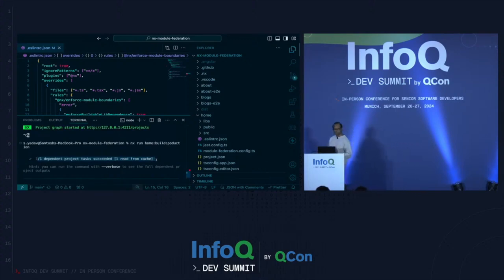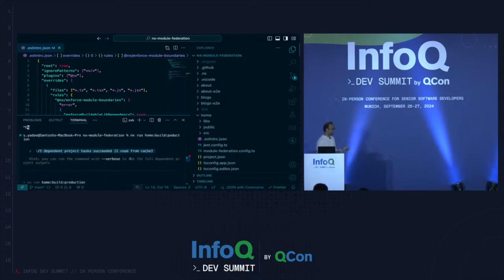One thing about the monorepo: people think I have 40 projects, and whenever I make changes, my 40 projects will be built. Monorepos have actually got a bad name for this. I have done .NET, so I know. We used to have so many projects and then rebuild the same code again and again, but not with NX. NX knows your dependency graph, so it can figure out what needs to be built again and what needs to be read from the cache. And they do it really well. So here you can see one read from cache because I already built it before. It just retrieved the same build from the cache.